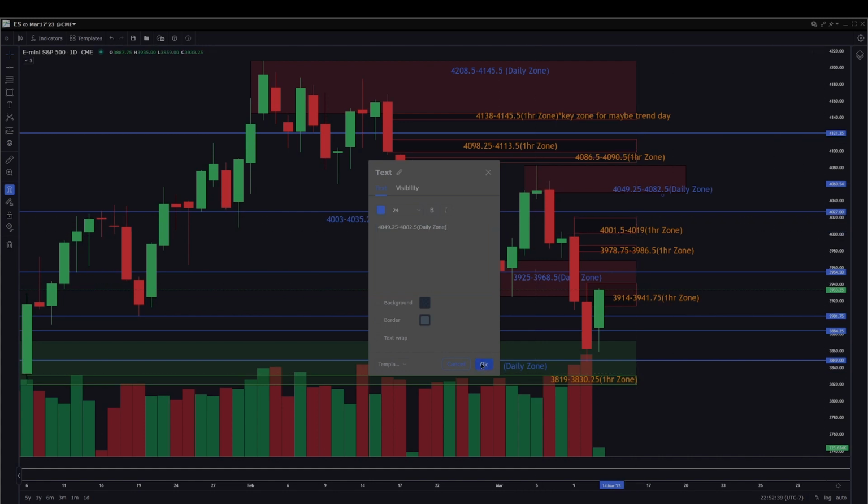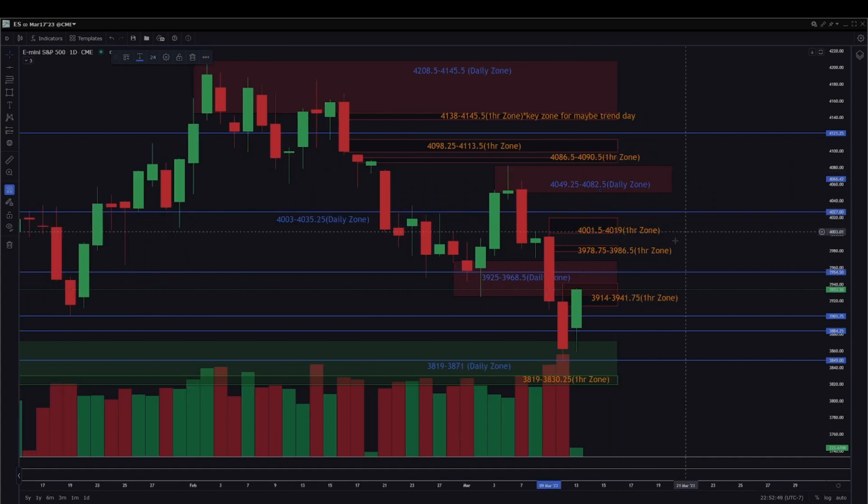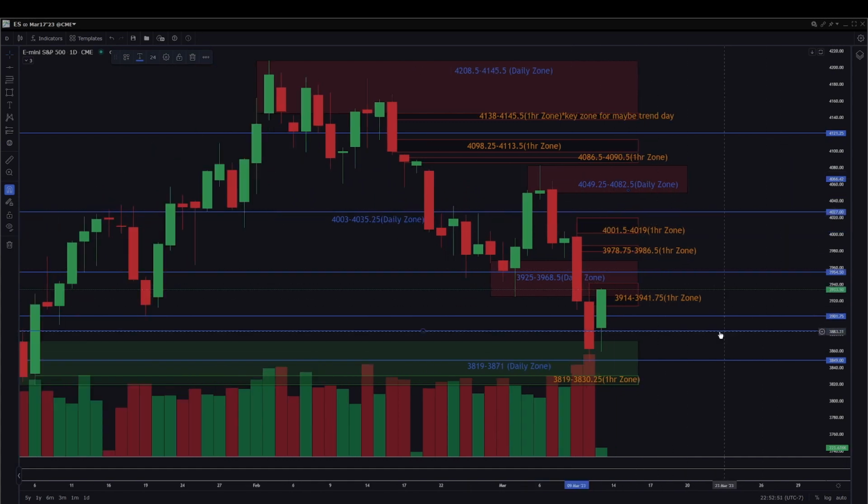So that's perfect that we got to see that zone, and you guys got to witness me catching that. It's pretty close to the next hourly zone up there. And I'm not going to make this one a daily zone yet. If this trend does reverse all the way up, I will move this daily zone up. You want to always kind of stay within the most recent price action to create your zones.